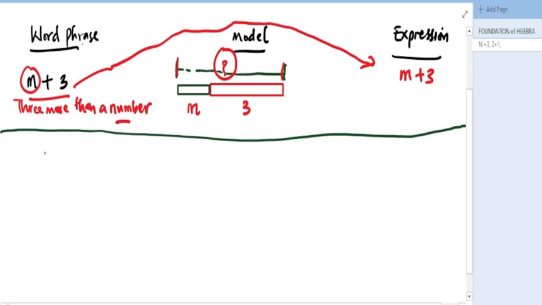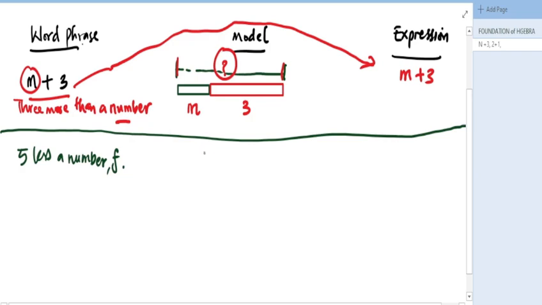The second example is, let's say, 5 less a number, and that number is f. What is 5 less a number f?